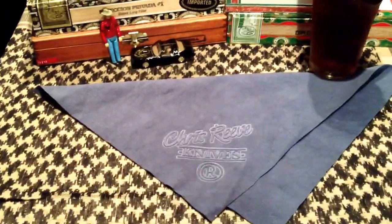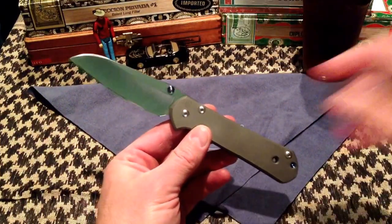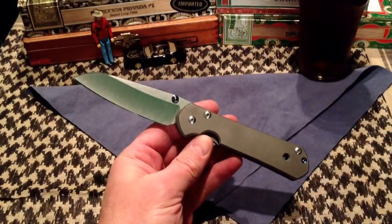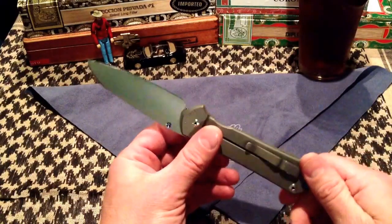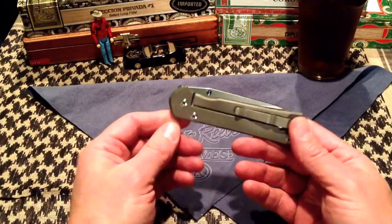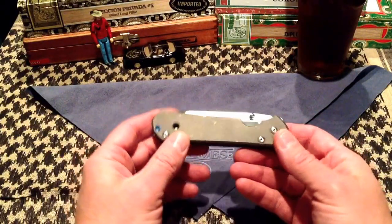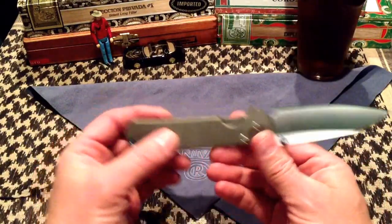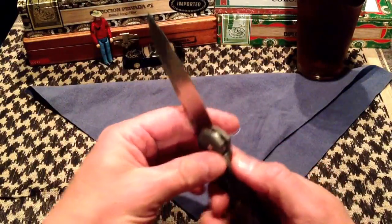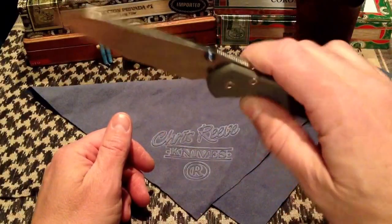Indeed. Let's move you back up to the bar top here. So, S35VN by Chris Reeve, I give it a pretty good verdict. It's kind of a controversial steel, when CRK went to this back in 2011. There were some issues with it, it appears. There were some videos posted on YouTube and discussions on the forums about what appeared to be legitimate problems. I would say that whatever those problems were, whether heat treat issues or tempering issues, Chris Reeve has resolved it, because this blade steel on this knife was built in 2013.